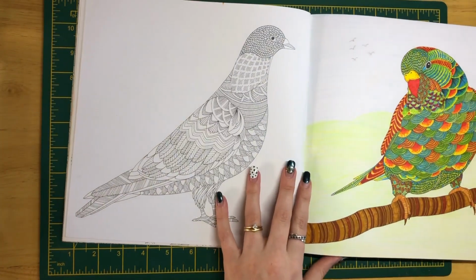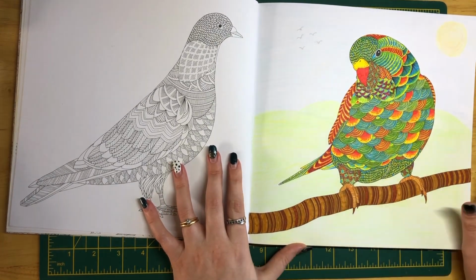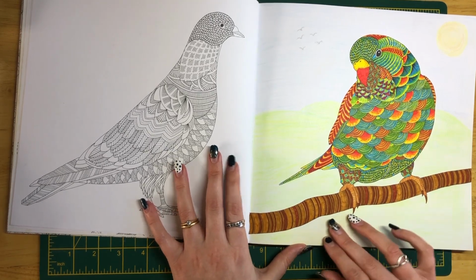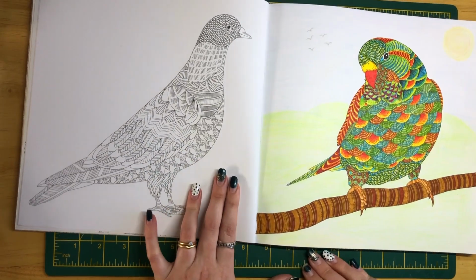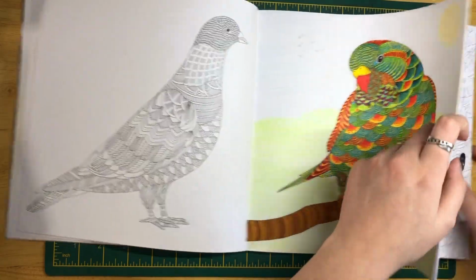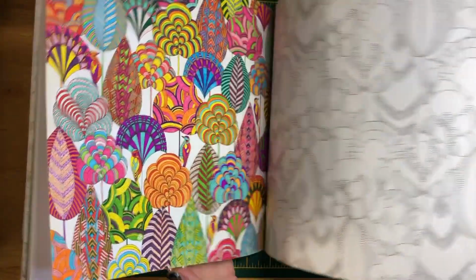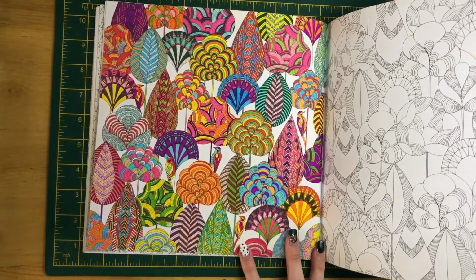So this one here, I did a background. I wanted the parrot to really stand out, and I was quite pleased with it at the time. So there's that one. It's another very busy page.